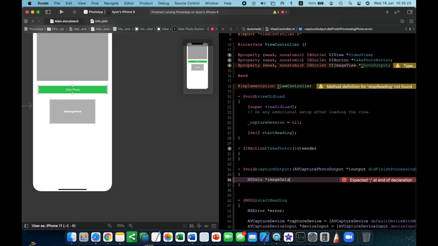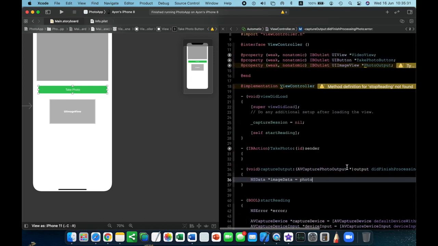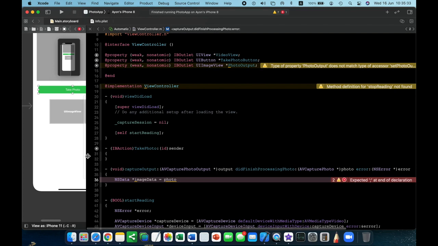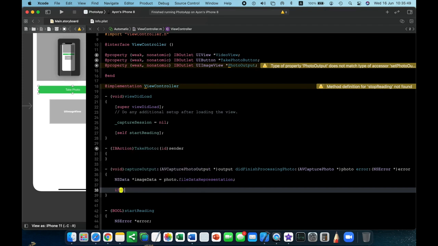Okay, we're going to assign it with photo, which is inbuilt in this function. You can see it right in the function, right here. So we are going to use the photo.fileDataRepresentation. Next we are going to use an if condition.